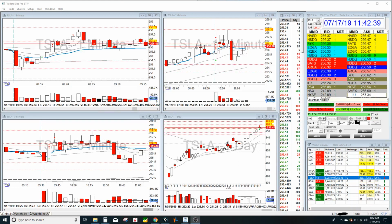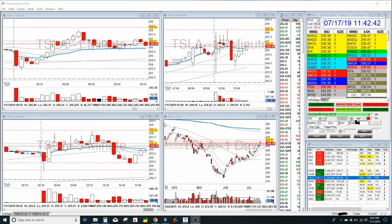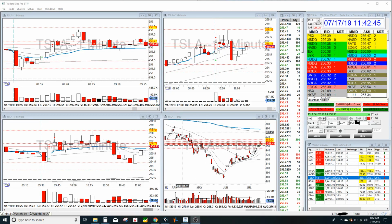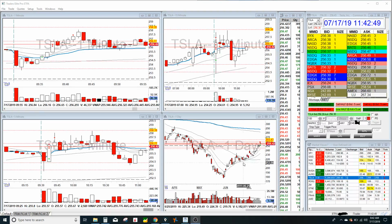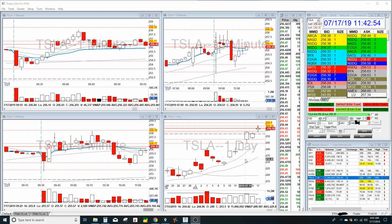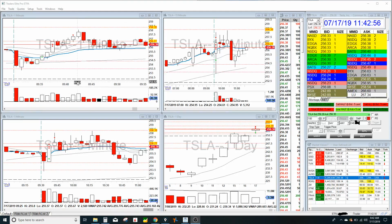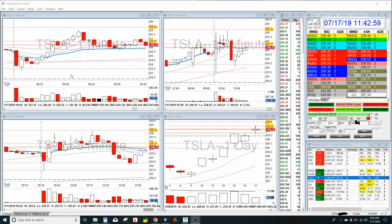So on that daily chart, you're noticing this thing is in a nice, beautiful uptrend, after making that downtrend and then kind of V bottoming and coming straight up with the moving averages curling here. So I kind of had a long bias here, but of course I wanted to let the price action dictate and tell me where this thing was going to be at the open.